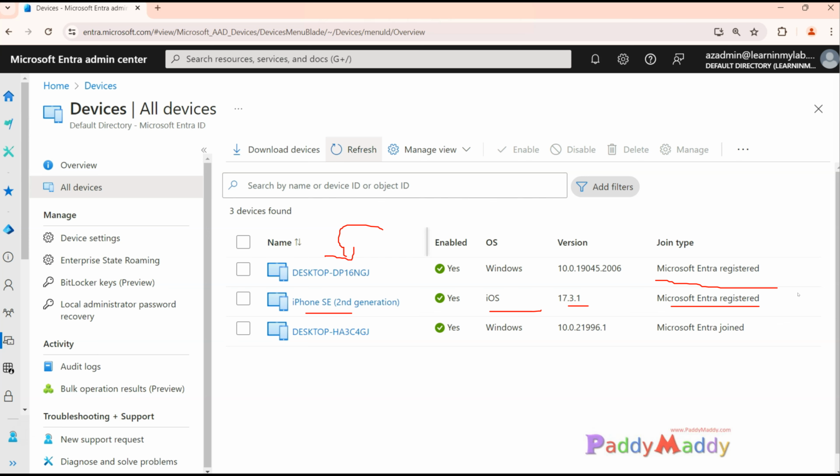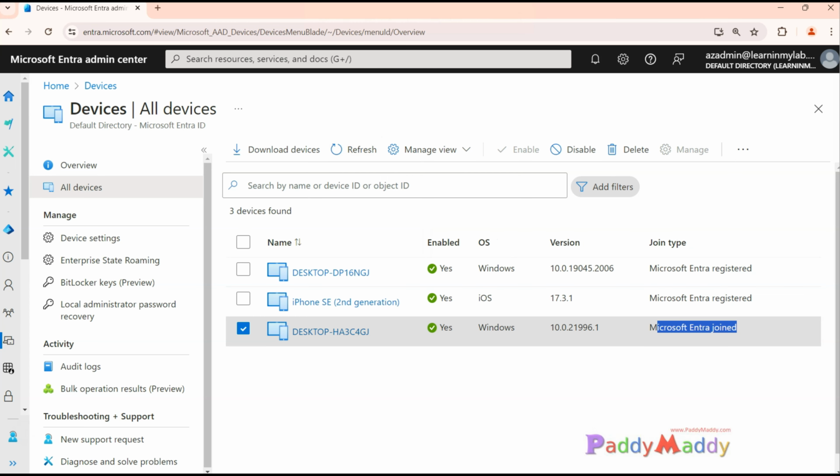But for now, you now know what Microsoft Entra registered and Entra joined are. And there's one other one, which is hybrid join, Entra hybrid join. We would be talking about that in a different section where we need to set it up, with Microsoft Entra Connect or Cloud Sync as a tool. For sure, there would be a dedicated section specific to Microsoft Entra Connect or Cloud Sync, and that's where we are going to learn more in depth about the hybrid AD join.